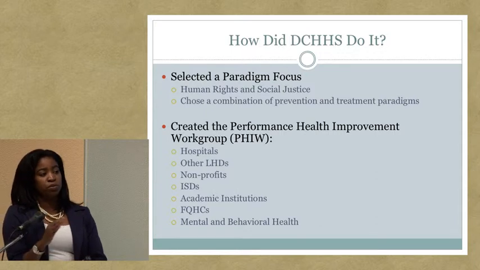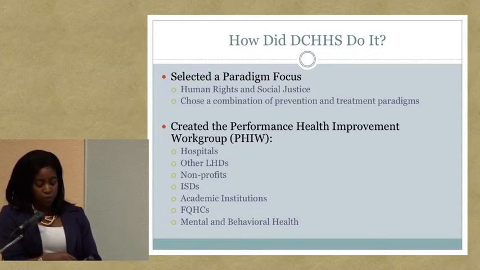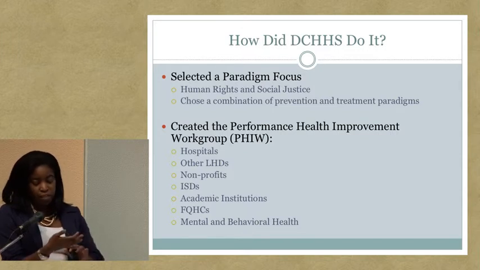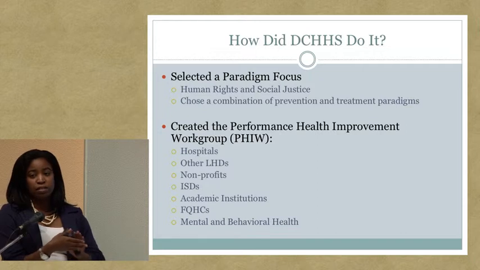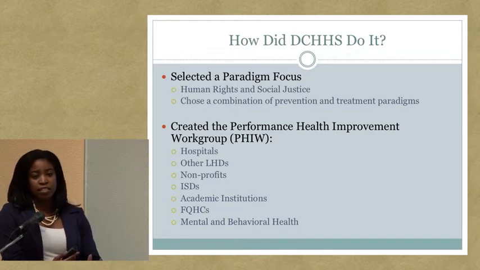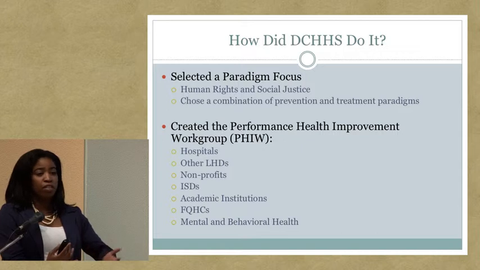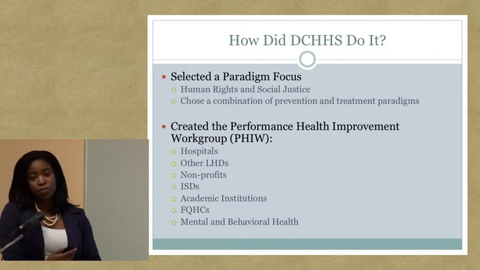And we were sure to represent different sectors in the community. So we involved hospitals, we involved our school districts, we involved universities, our nonprofits. We tried to have a good cross-section. If we had one organization that was for STDs and HIV, we probably wouldn't have others. If we had one organization that was for chronic disease, we wanted it to be representative. We weren't trying to get everyone, and we made that clear up front.